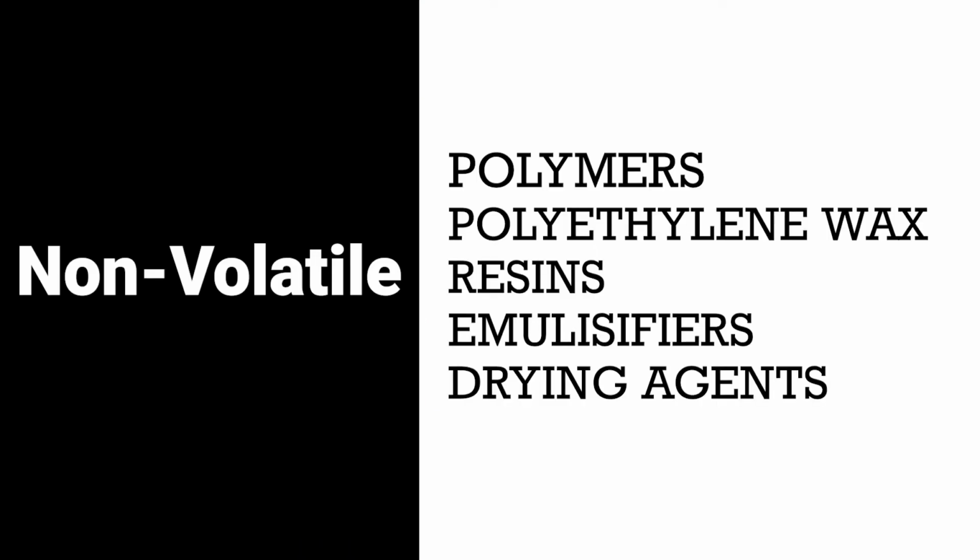So floor finish is broken down into two separate parts, the non-volatile and the volatile components of it. Non-volatile is the stuff that's going to stay down on the floor once you apply it. That's going to be your polymers, your polyethylene waxes, your resin, your emulsifiers, your drying agent. All of that stays down on the ground. And then the other side of it is your volatile components, which is essentially water. That's stuff that's going to evaporate. What's important to note is that another word for non-volatile is solids.